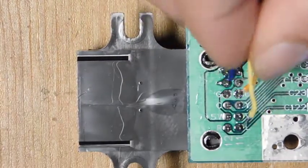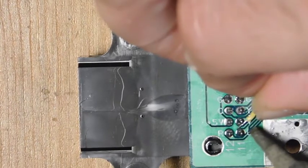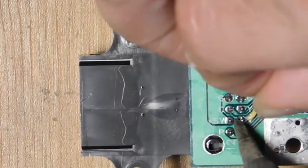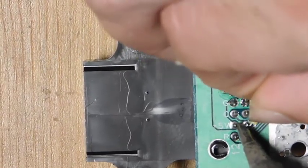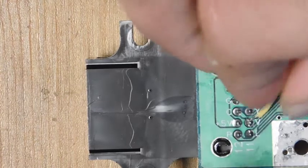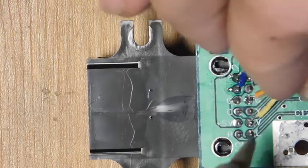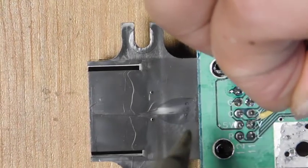The last one is going to be our sync, which we're going to pull from the composite video line right here. There's more than one way to wire up sync for this particular mod, but this is the most common method and it works well. As long as you have good RGB cables or you're using those HD RetroVision cables, this will do the job. That's basically all set, and the next thing we're going to do is start connecting all of these ribbon wires to the RGB board itself.